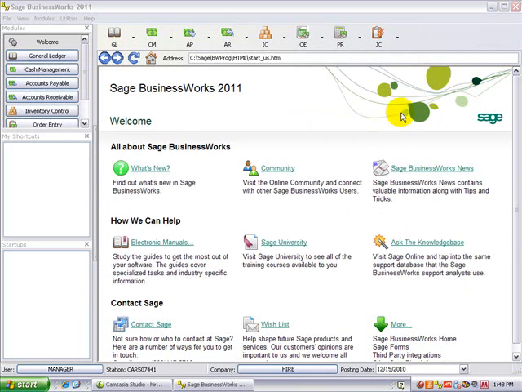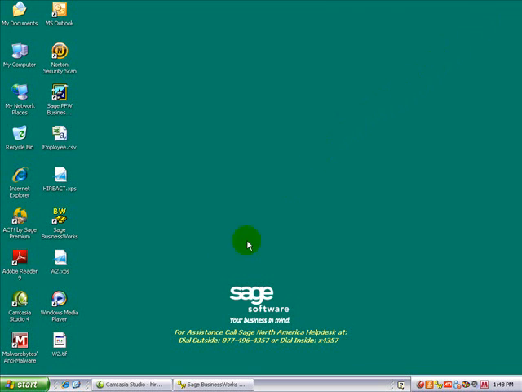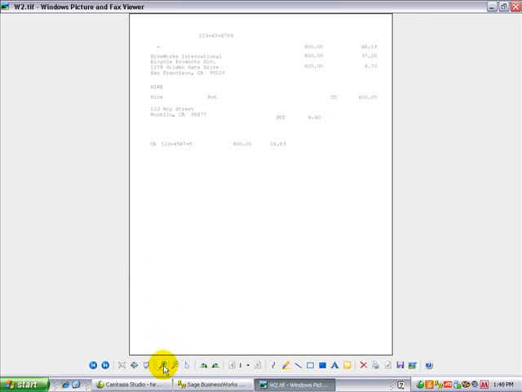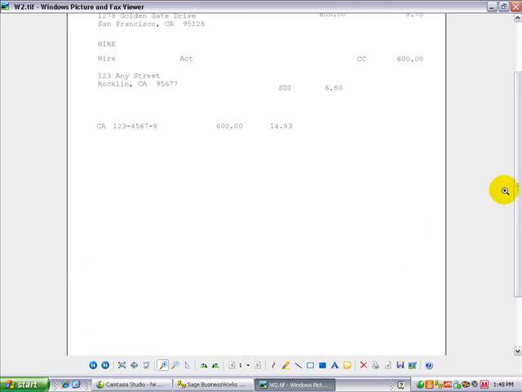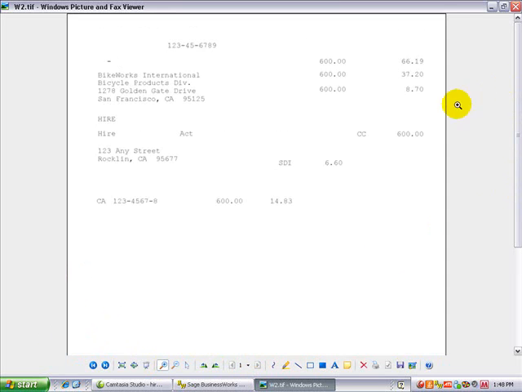So now we're just going to minimize Businessworks so we can get to the desktop and open the W-2 file that I have saved. I'm going to make this a little bit larger so that we can actually see it. And as you can see, this is the area that would be box 12 if we had our forms. And you can see that there is the $600 with the code of CC for that company paid deduction that we have set up. So this workaround does provide a way so that you can get those Hire Act wages that were subject to the Hire Act in the correct box on the W-2 with the correct code as well as on the W-3 worksheet.